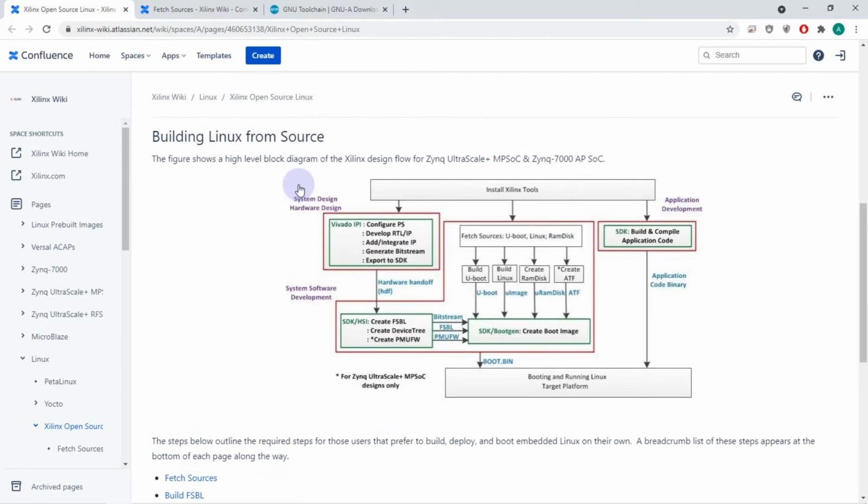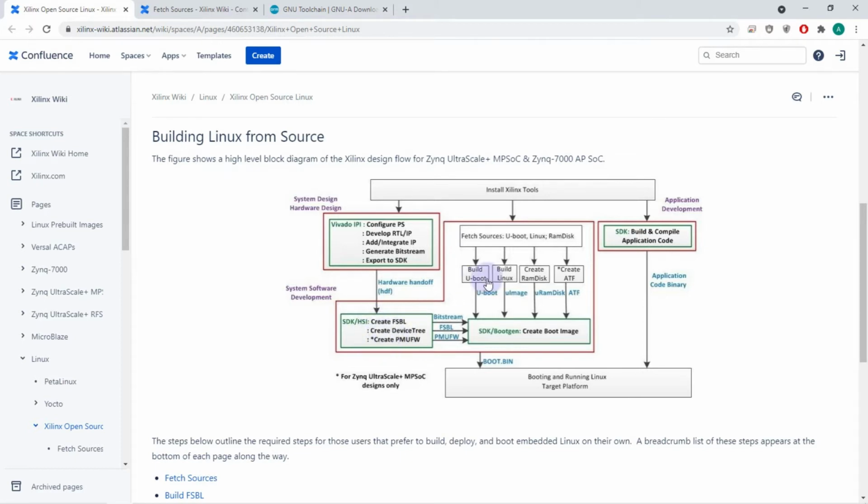The design flow says that you need Vivado for getting the bitstream and the hardware description file. So I will do the same. Then you need Xilinx SDK for dealing with system software like FSBL, the device tree, and PMU firmware. I will show you how to get all these three files.